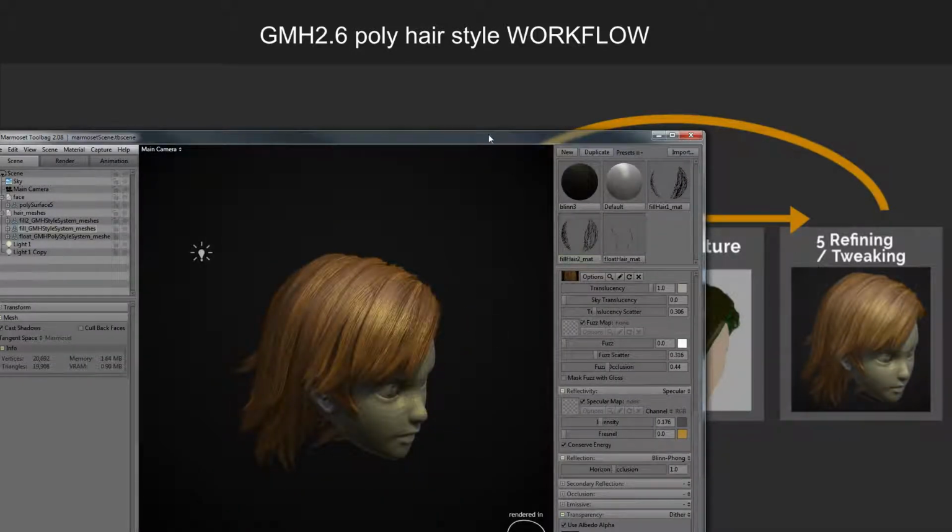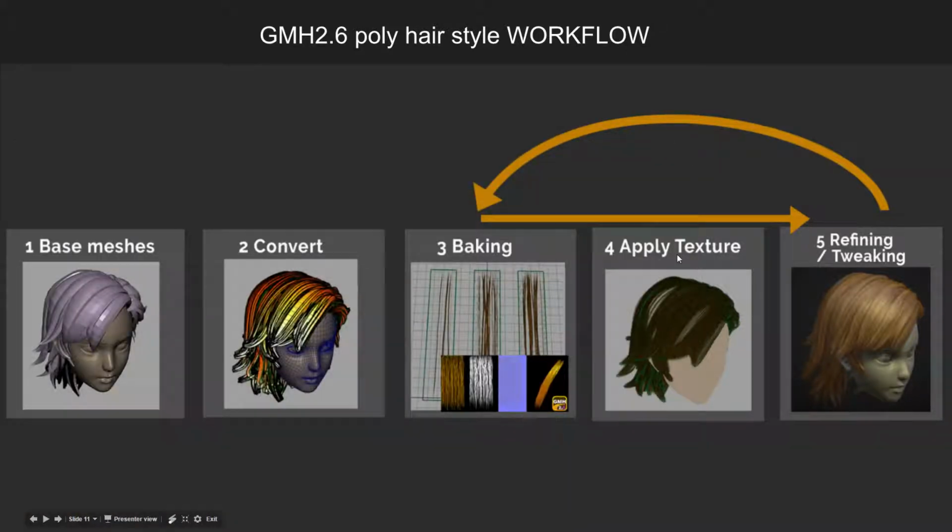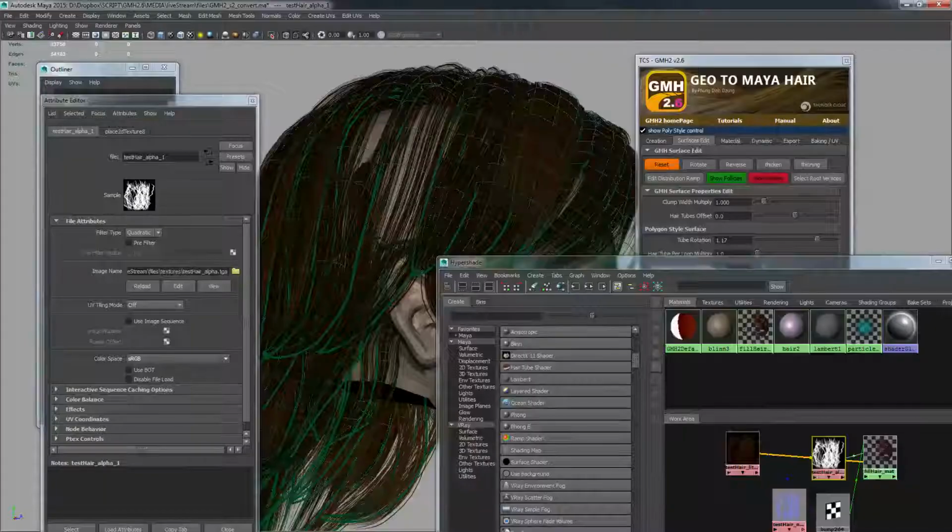So the first step of the refine then, in order to correctly work with our hair model, we have to have a program to display our hair model properly, so we have a correct presentation of our hair. So in the next step, we will bring it to Marmoset viewer for better viewport display and start refining from there. So open our scene.